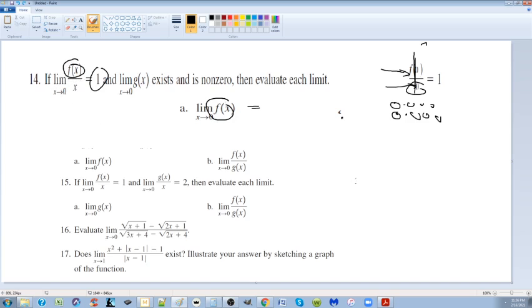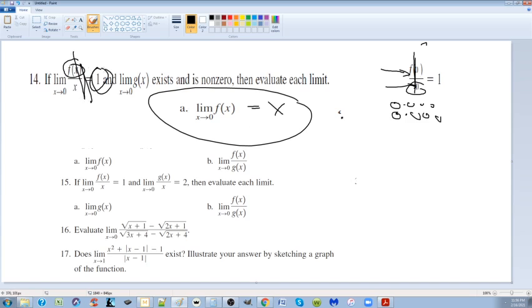So you could say f of x is equal to x. That's about all you could say on that. Because if they're dividing each other, the only way you can achieve a 1 is if they're the same. Since they're both approaching 0, you can only say that f of x is equal to x. I believe that's the twisted answer.